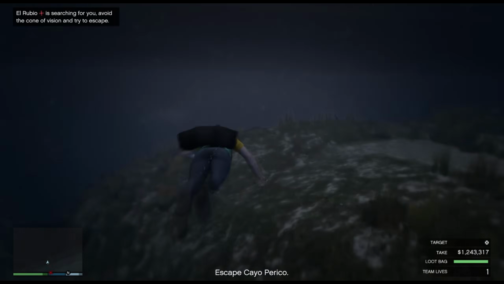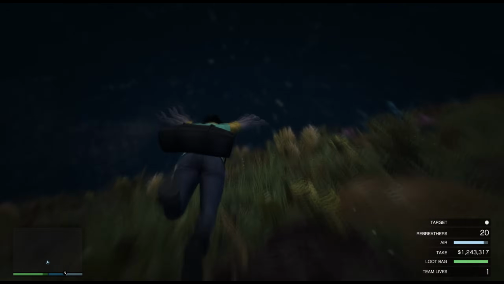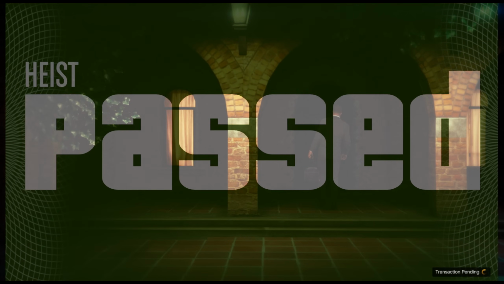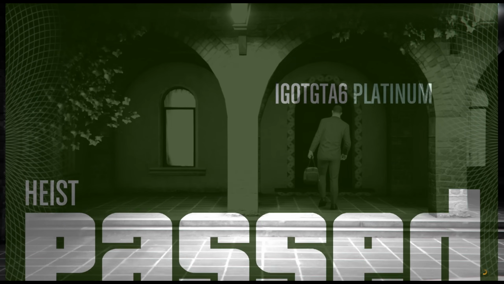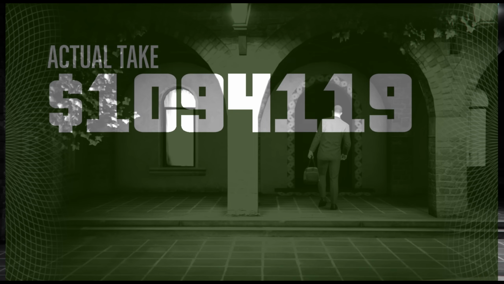So I started swimming and I got my rebreather on because, listen, I got a little scared. I thought maybe I wasn't gonna make it, right? But eventually, me being a little fish, I got to the W, got myself the heist pass, got platinum. Potential take is $4.2 million if I had friends, but I have none. So I had to do it solo, right? I got myself $1 million.